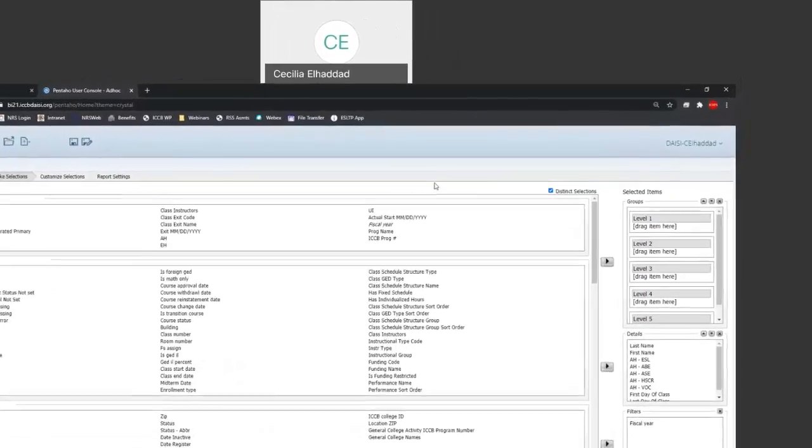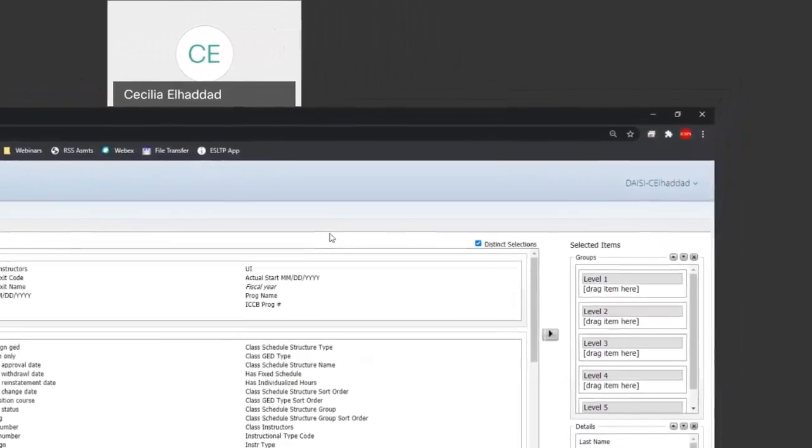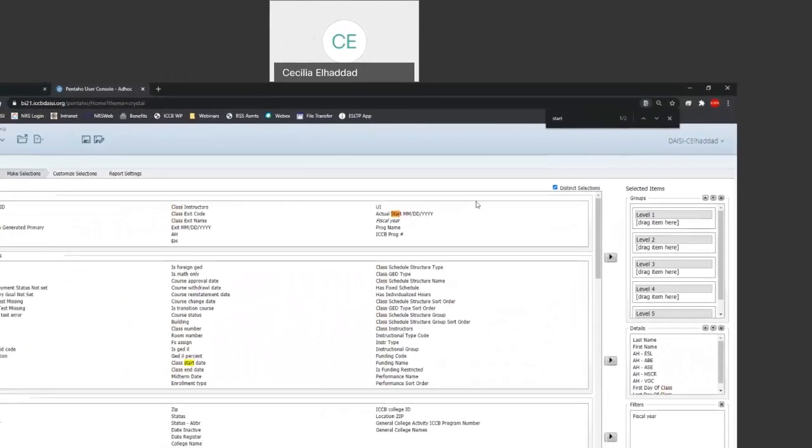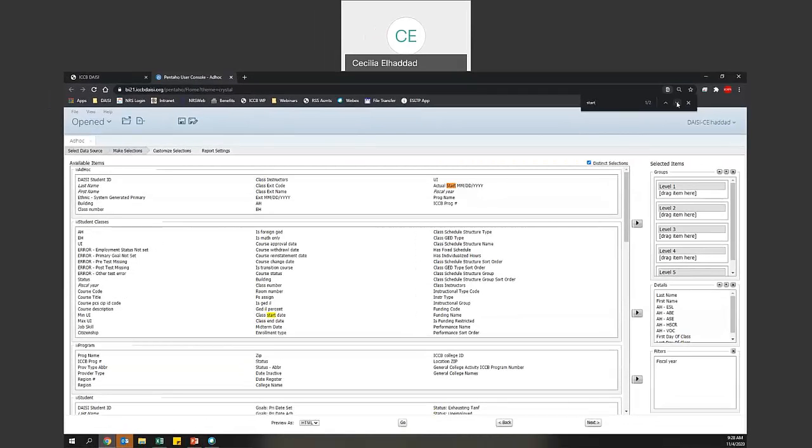So one handy thing that you can use is that Control F tool. So that's Control Find. You'll just press Control F on your keyboard, and then this little search bar comes up. And this helps you quickly find a field that you're looking for. So if you're looking for a class start date, then you can enter class. So if 35 come up, maybe I want to make it a little more narrow, then I can just change it to start. And it'll highlight the fields that contain that word that you searched for.